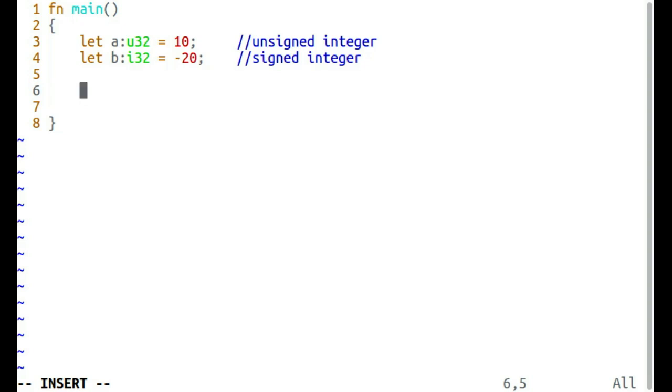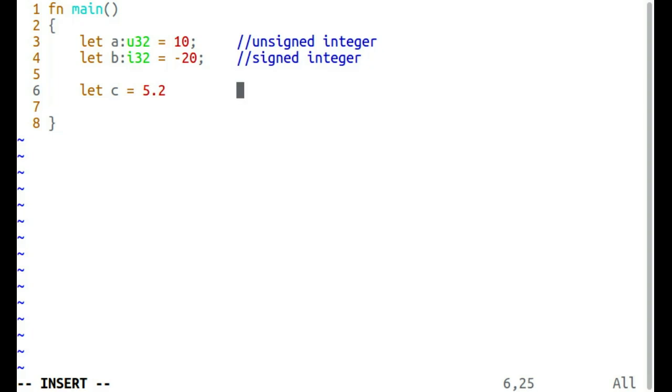Floating variables. Let's see. I will leave this for the type inference, 5.2.